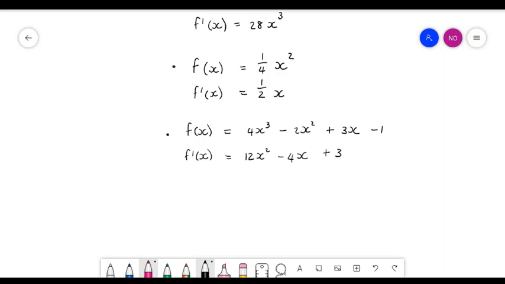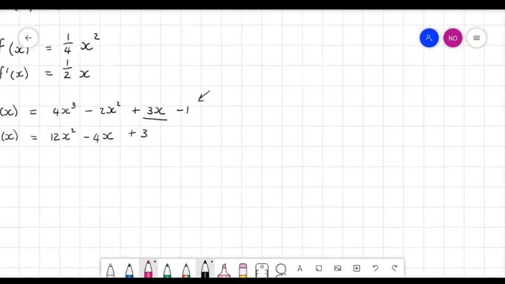Plus 3. The negative 1 falls away because it's a constant. Die afgeleide van 'n konstante is 0. So I fall weg. And anything standing in front of just a x to the power of 1, like this, die afgeleide daarvan is dan net 3. Okay. Guys, it is going to get more complicated than this because I'm not going to give it to you just that. But what did we do now? This is the equation of a third of a cubic graph.